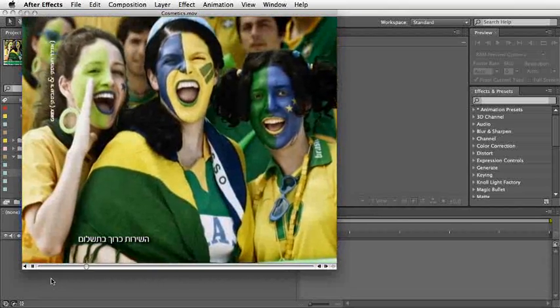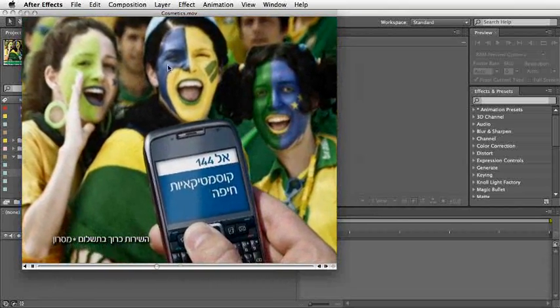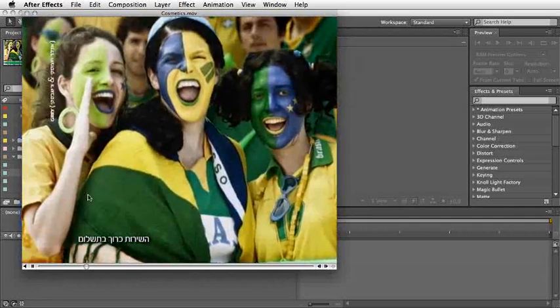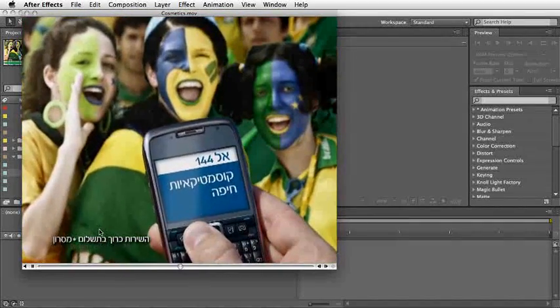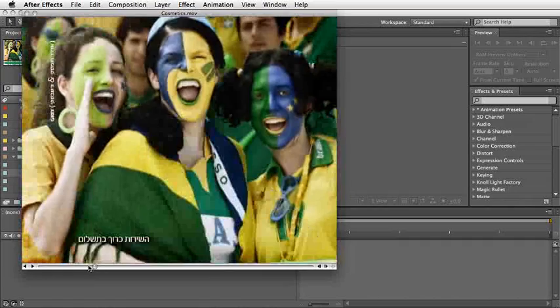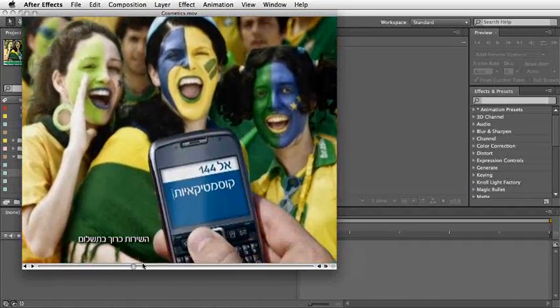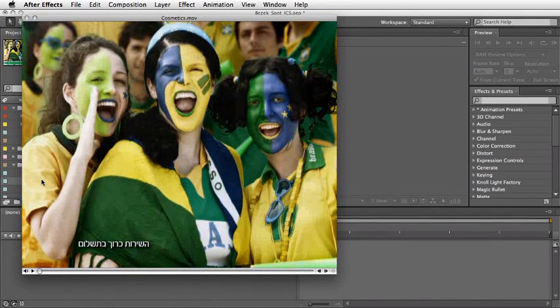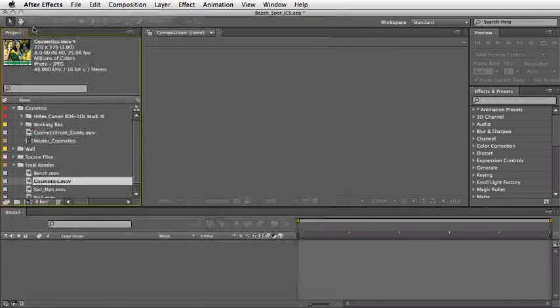Okay, and of course you can see the extreme slow motion of the foreground and the background element before the phone is getting into the frame. And this is the interesting part. All of this extreme slow motion is captured via a Canon EOS 1D Mark III. So let me show you the workflow they used because I think it might come in handy for you as well.